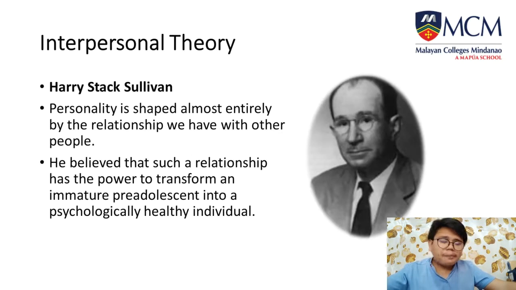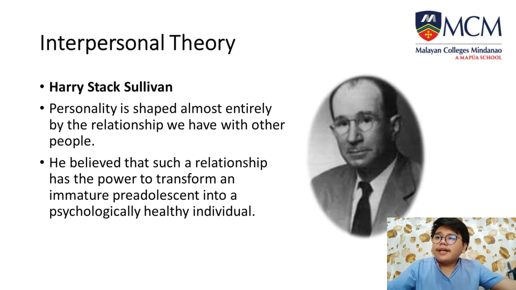Next one, the interpersonal theory of Harry Stack Sullivan. This is also a very interesting one. He pointed out here that personality is shaped almost entirely by the relationships we have with other people. So how we interact and how our relationship is with other people shapes our personality. And also he believed that such a relationship has the power to transform an immature pre-adolescent into a psychologically healthy individual. So it's very interesting. For more discussion about this, just wait for our theories of personality subject. And there are also reading materials that you can get if you ask.